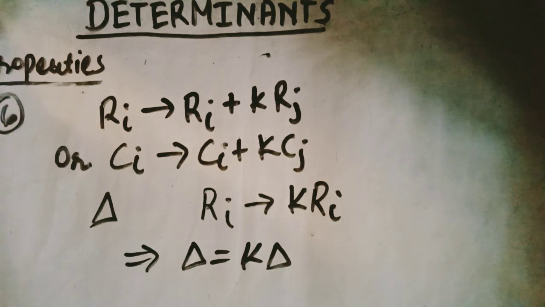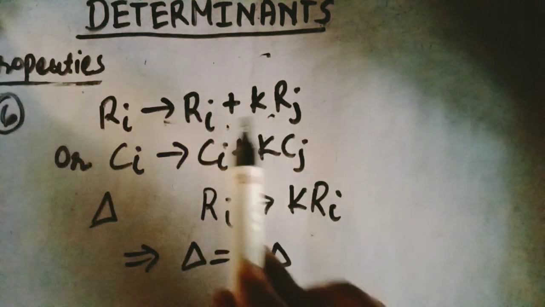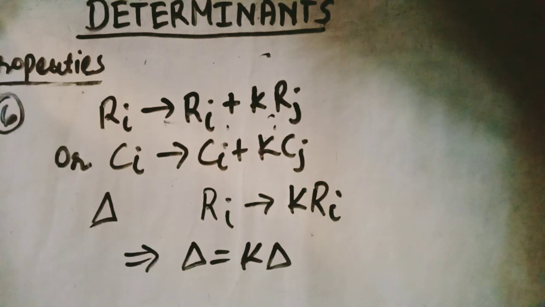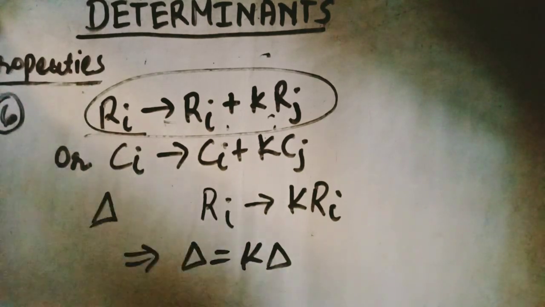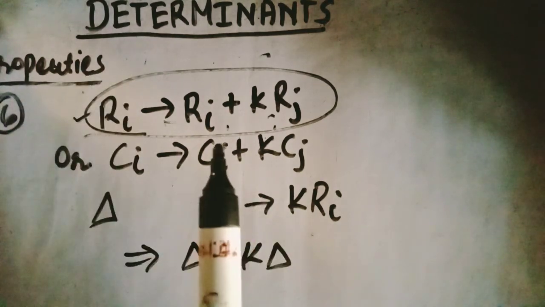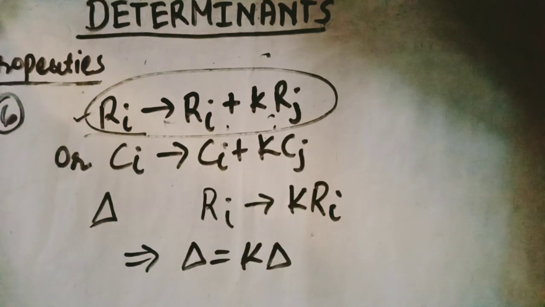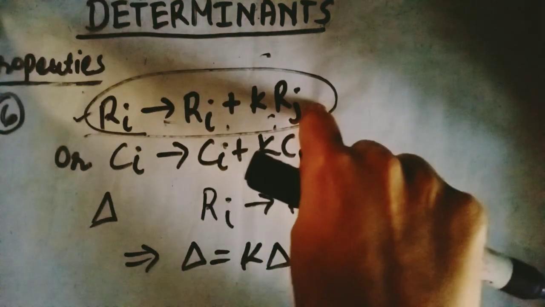There is one more remark. It says if more than one operation like this, adding, is done in one step, care should be taken to see that a row that is affected in one operation should not be used in another operation. A similar remark applies to column operations. So if we are applying one operation to this row, then in the next step this row should not be affected. We have to apply another operation for another row, not for the same row.